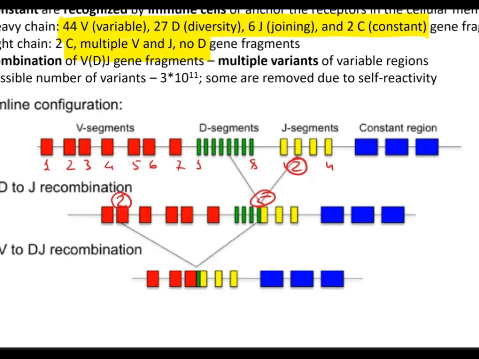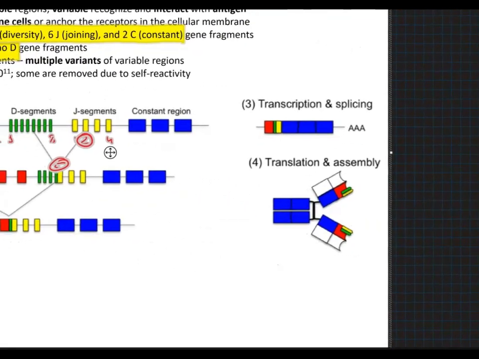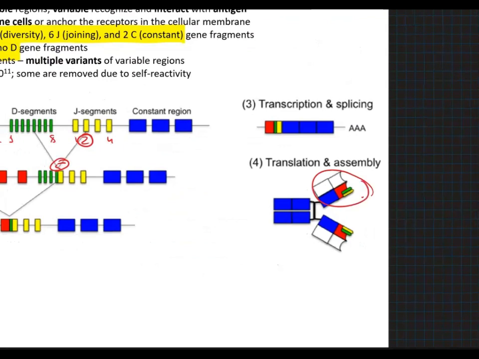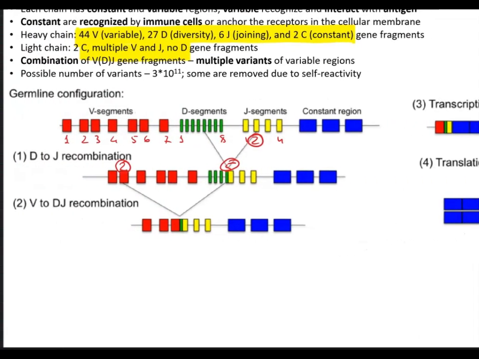That's it. If you pick another combination, the structure of the Fab fragment will be different, and it will be specific to a different antigen. The total number of combinations is approximately 300 billion. Obviously, you need to remove the ones that can be self-reactive. It's going to be, okay, 25, 30,000 maybe. Nothing, a drop in a bucket compared to 300 billion.